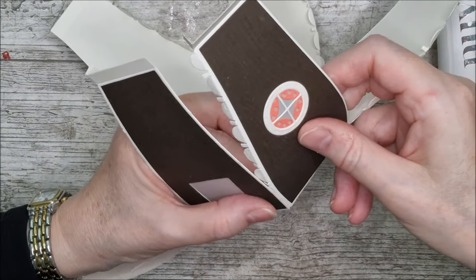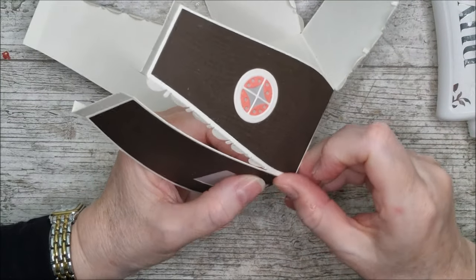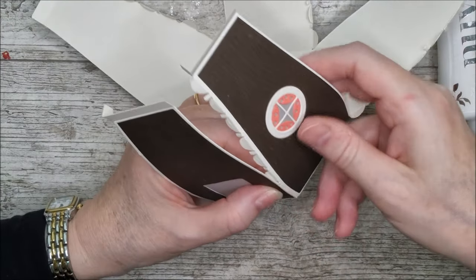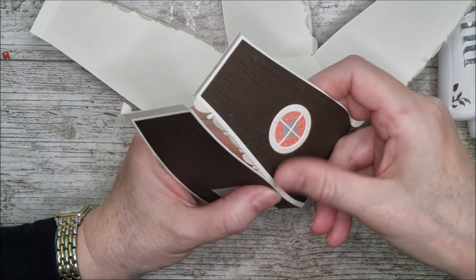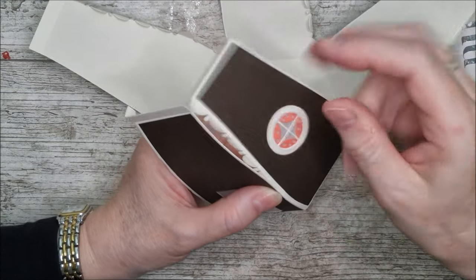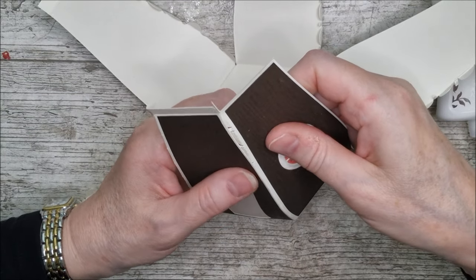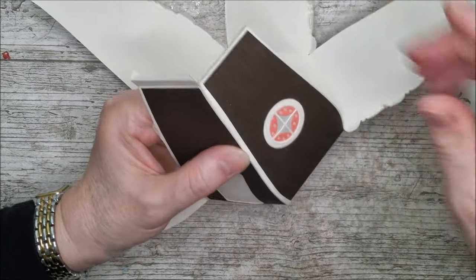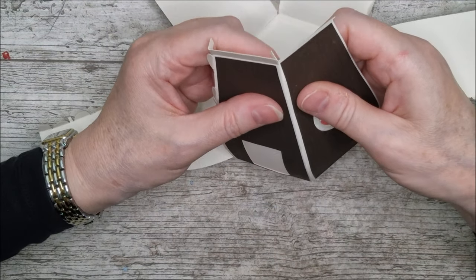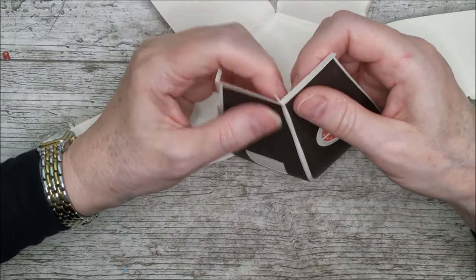So if you just take a couple at the bottom first of all and hold those, this gives plenty of time to grab before you move on to the next one. And obviously the better you've got the curve on your card, the better that's going to hold as well. You could even put a little bit of double-sided or high-tack tape on there just to catch one or two of those tabs to hold them. But I prefer that with a wet glue, as you probably know. And it makes a really, really good, strong, sturdy job at the end of it.